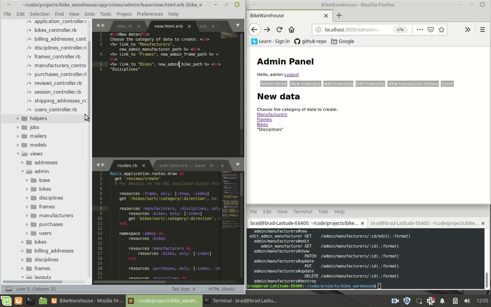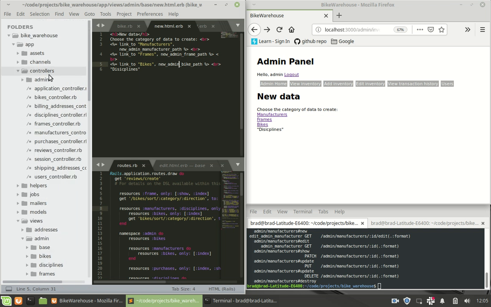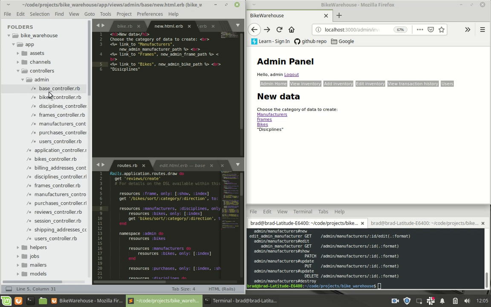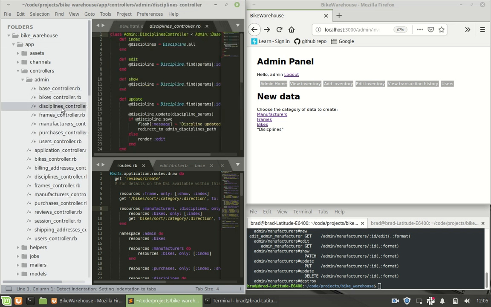So disciplines is a really simple model. It just has a name. There's nothing fancy to it. The disciplines get associated with frames, and really from a user perspective, I didn't make a new disciplines page just because it seemed easiest to just do it as someone is making a new frame.